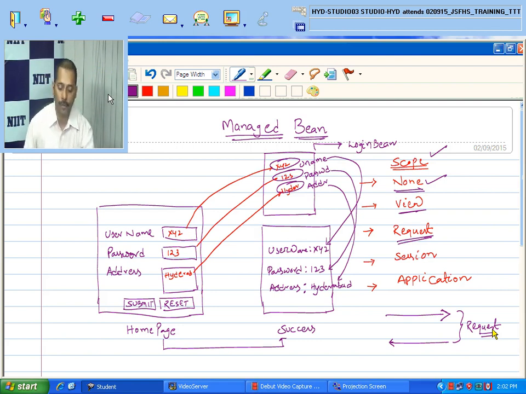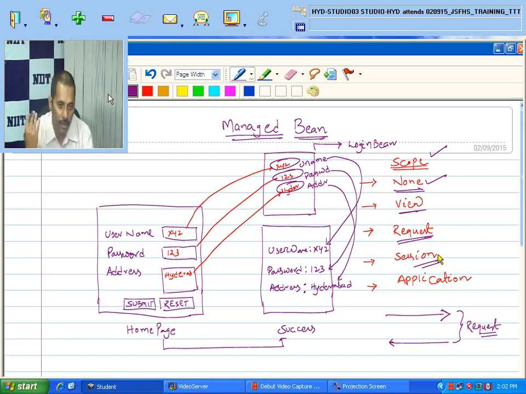Session scope. When I talk about this scope, a managed bean defines that the bean will be available from the time the session is established until the session is destroyed. Until then, the bean can be there in that scope, and we can access the data from that scope.